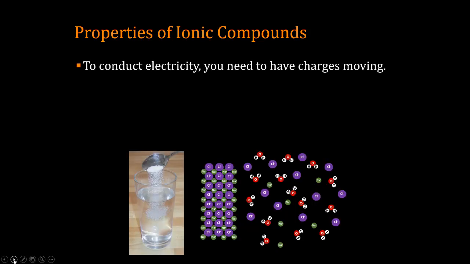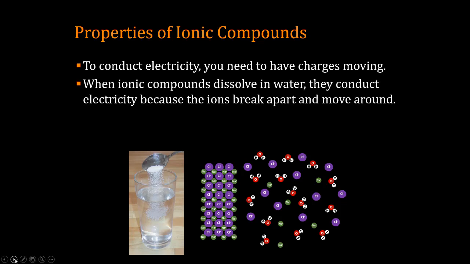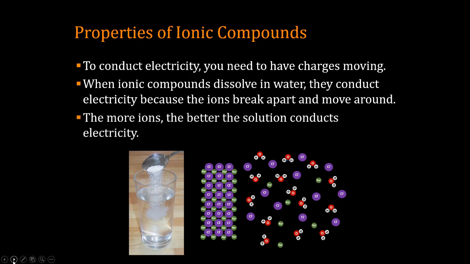They dissolve pretty well because that allows us to have moving charges, and water likes charged particles. We'll look at that more later, but when you drop salt in water, it separates the ions, and then we have conductors because those ions are free to move around. The more ions, the better the solution is going to conduct electricity, because the more charges there are to transport it.